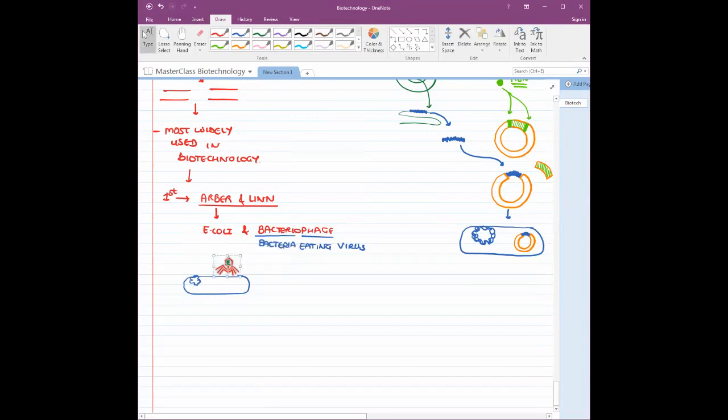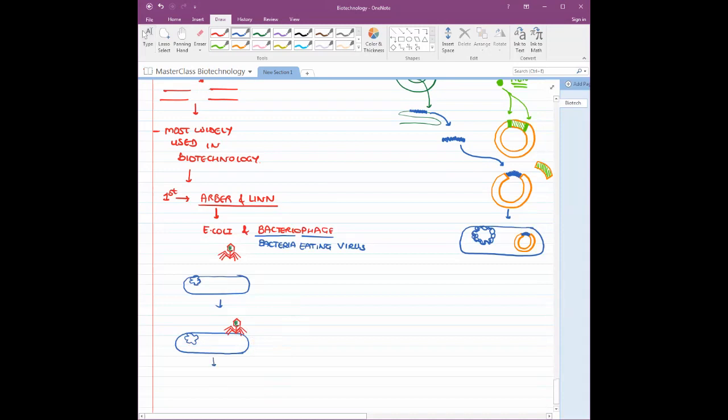So now what happens, guys? The moment the bacteriophage sees the E. coli, they cannot move. They wait for chance encounters to happen. After this, you will see that they are going to move here and there, and then finally they are going to land onto the E. coli. So let's see, now this has landed out over here. In the next case, guys, what is this going to do?